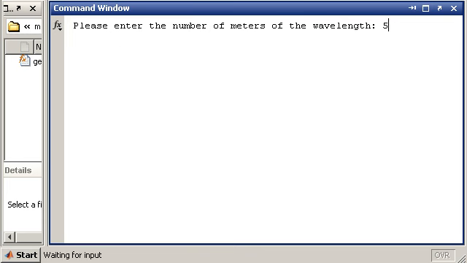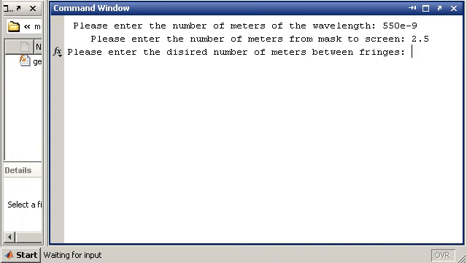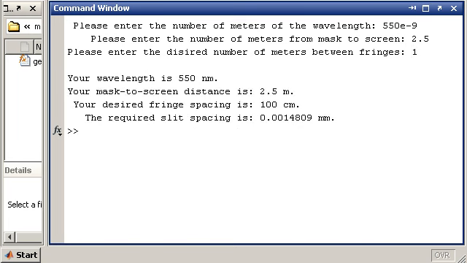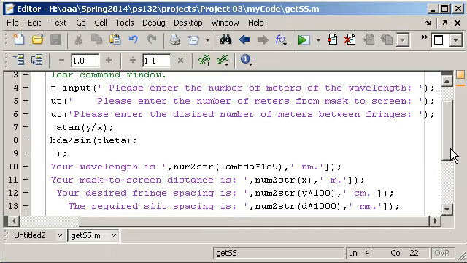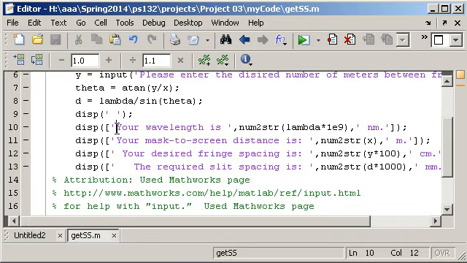So 550 E minus 9, 2.5. I'll go back to my 1 centimeter. Your wavelength is, so everything lines up except for the wavelength. We got to put a colon in for that one too.